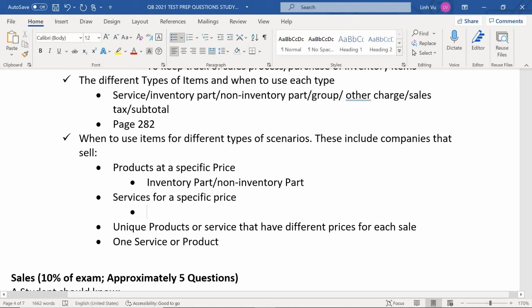So what kind of item type would I use to create a service? Correct. You would use a service item. Okay. What about a unique product or service that has a different price point for each item?